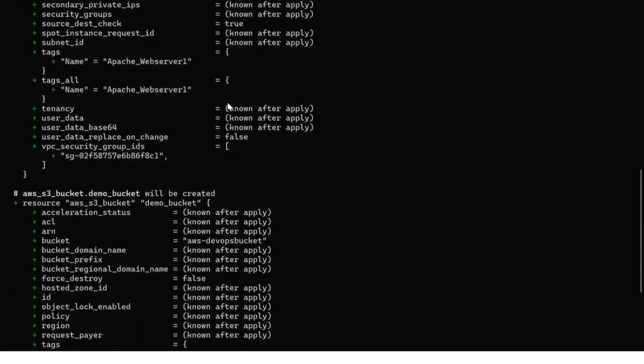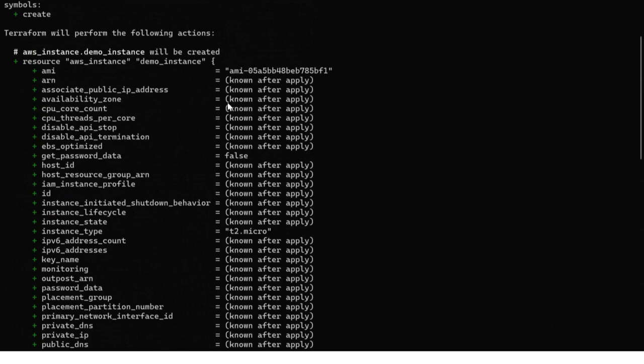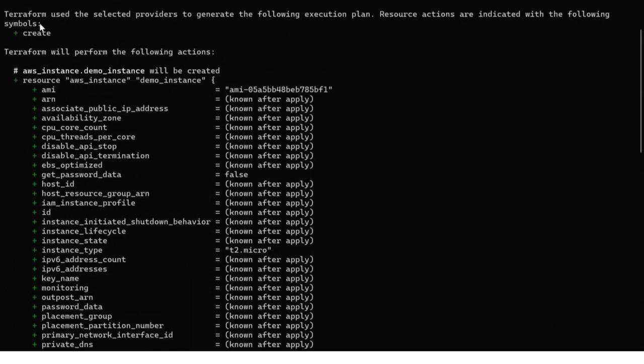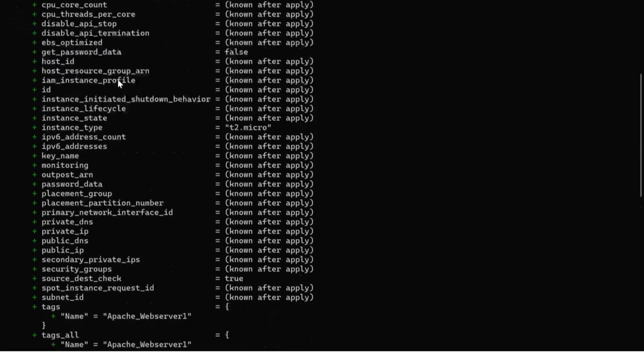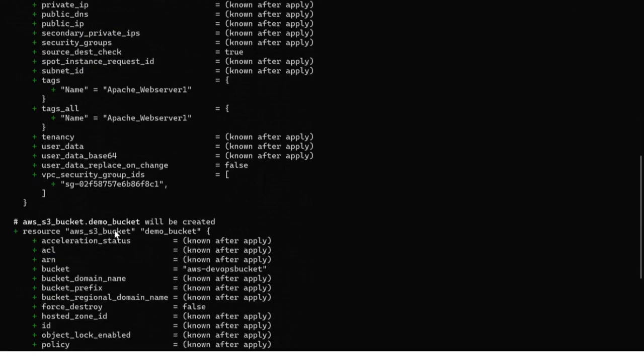It is showing: Terraform uses the selected providers to generate the following execution plan. Resource actions are indicated with the following symbols. Create. Terraform will perform the following actions. It will create an AWS instance and one S3 bucket.